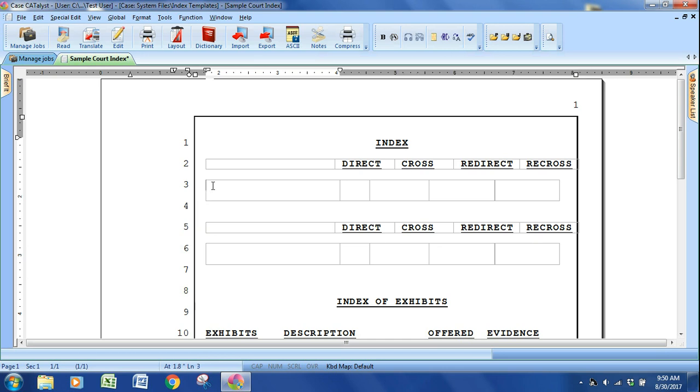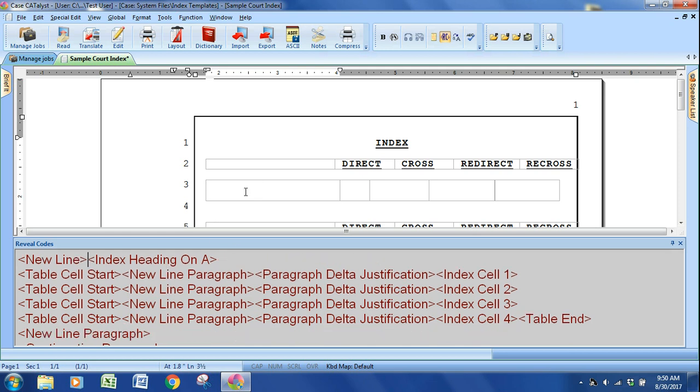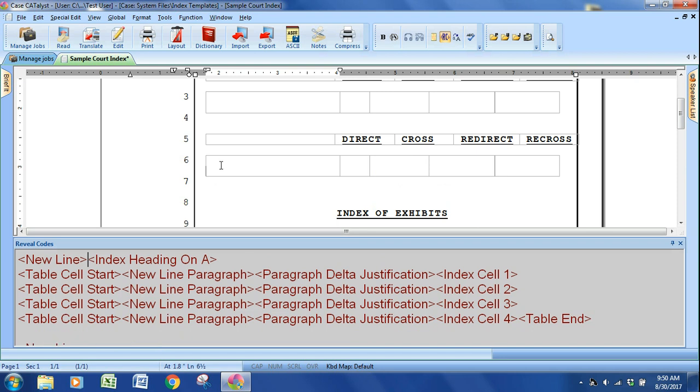So first thing about tables and indexing, everything is assigned. So this is index heading on A, and since we copied it, we also have an index heading on A down here. You can't have two index heading on with the same A, B, C through Z, or 0 through 9.